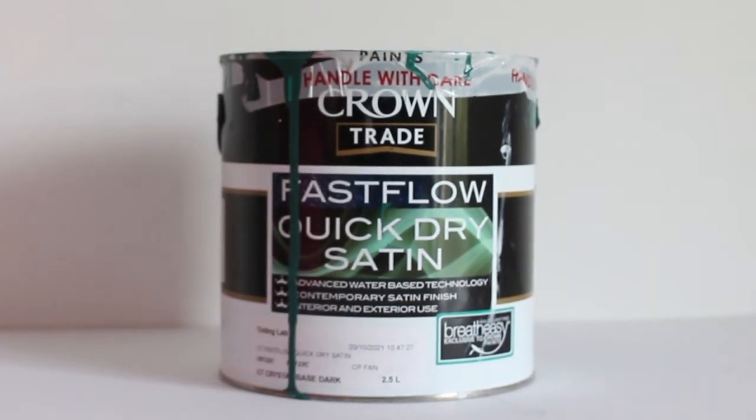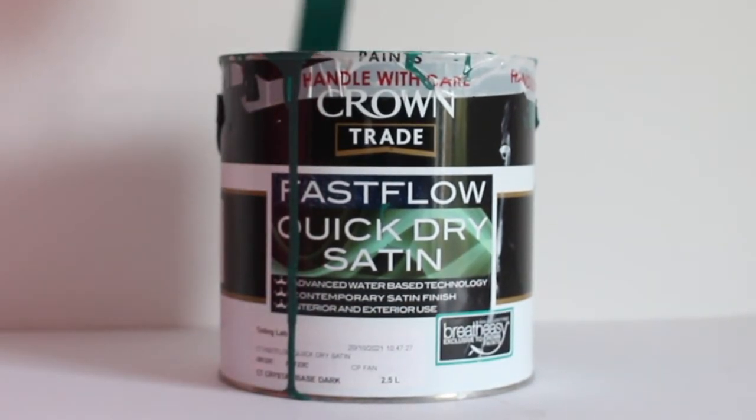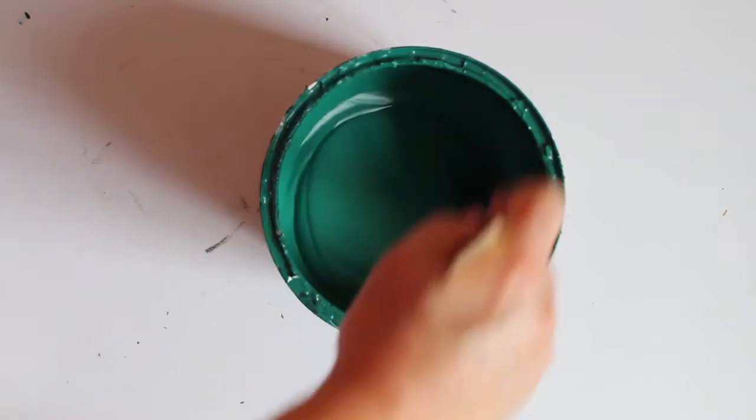So now it's time for painting. I'm going in with the Crown Fast Flow Quick Dry Satin. It's really, really nice to use. A lot of people don't know that it's for interior and for exterior use, and it's for wood and metal. So there are loads of different projects that you can do.